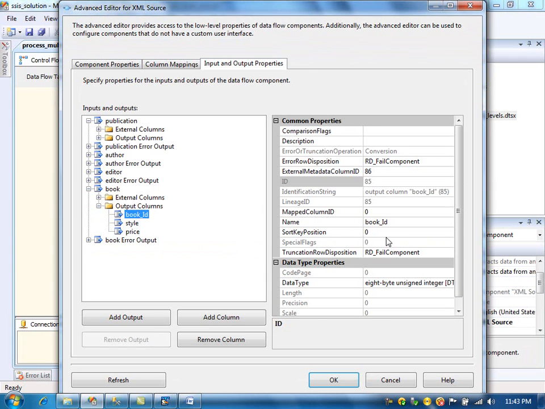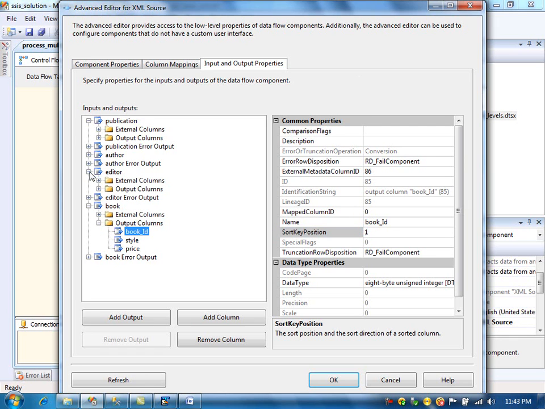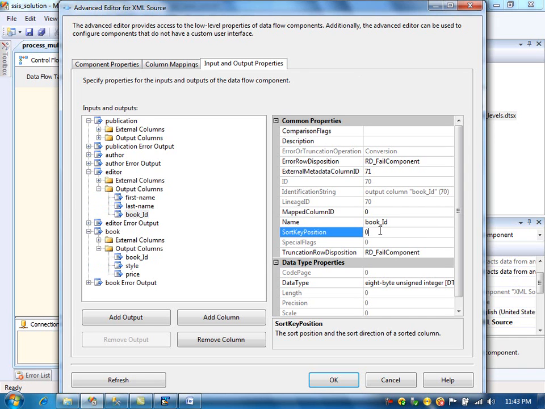Change this to sort key 1 because it's going to sort for us. So make it as 1. Okay, and also editor, change this to 1.